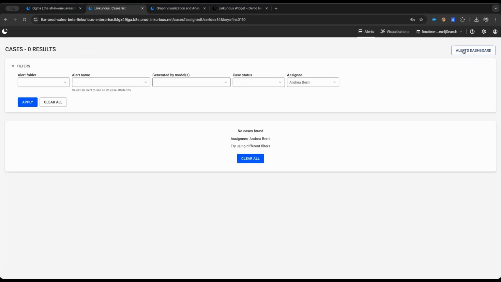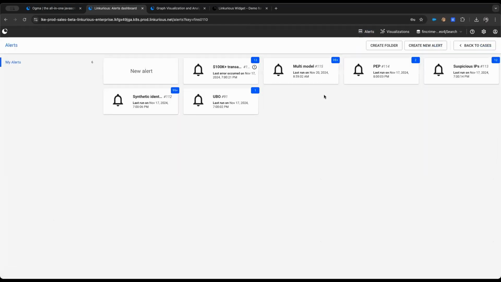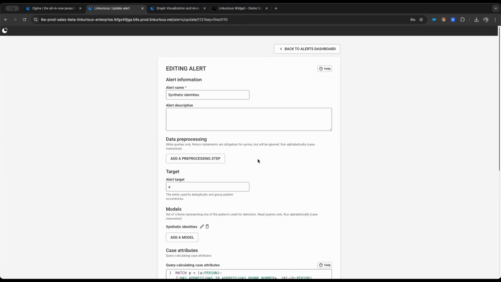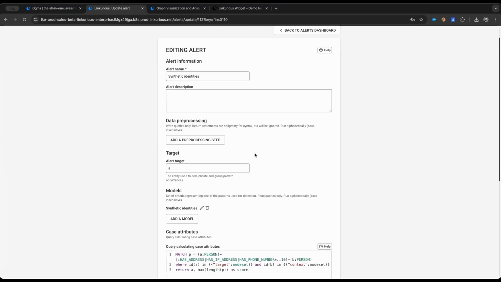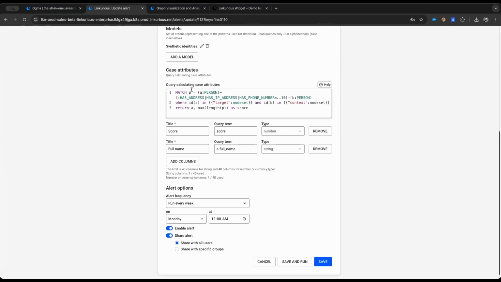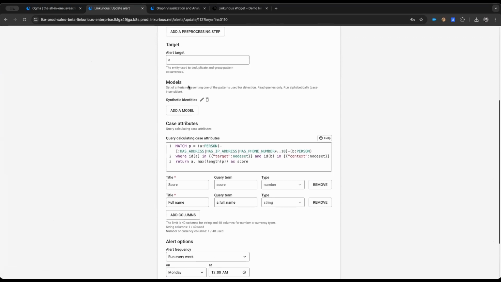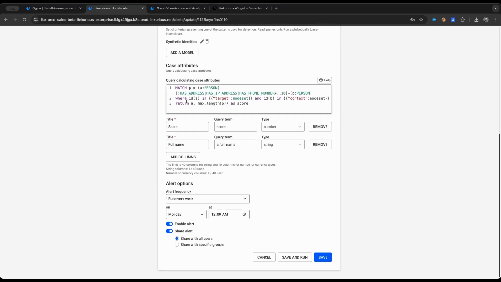Now I want to detect a specific pattern, and I want to have access to a workflow so that I'm able to work on it. So here we've created some alerts, like for instance, synthetic identity. Here, if I edit it, you can see that this is actually a model, a pattern that we defined called synthetic identity that is behind its Cypher query.